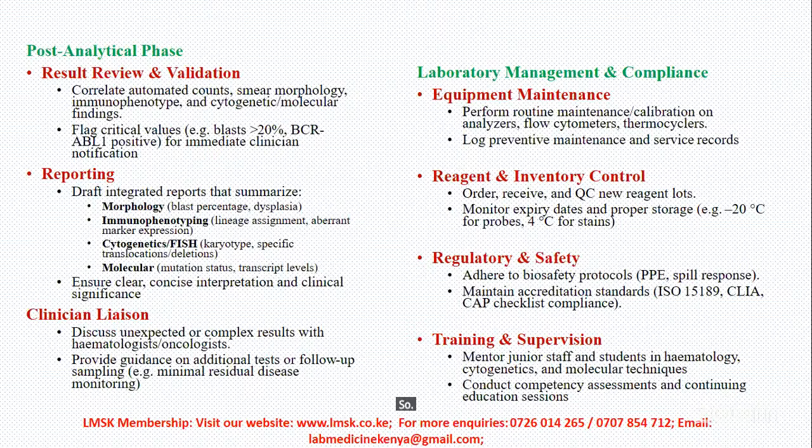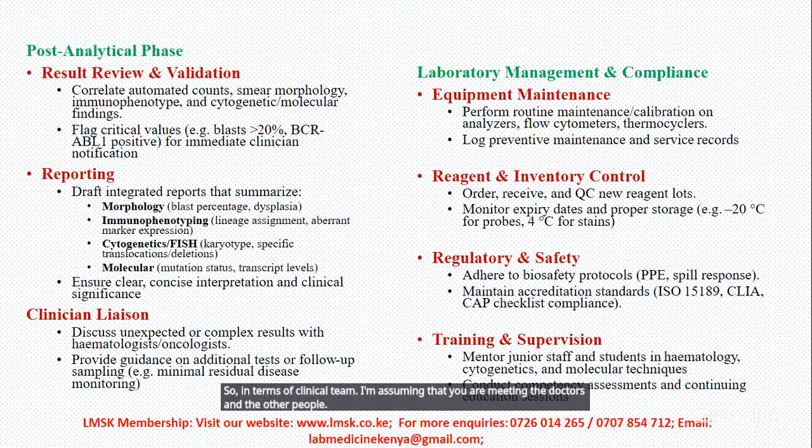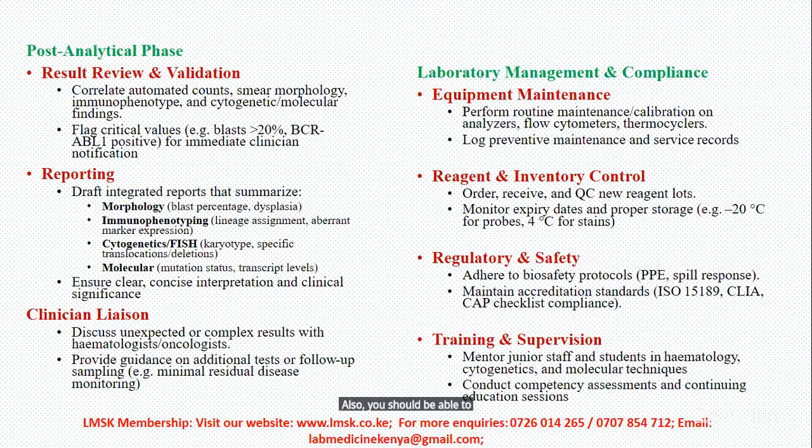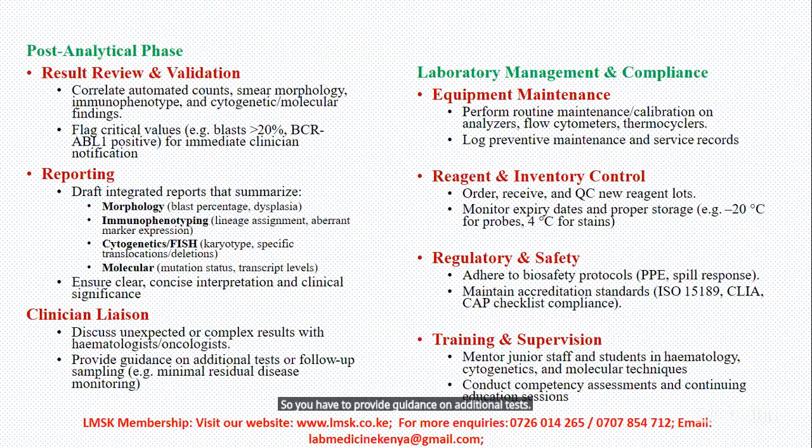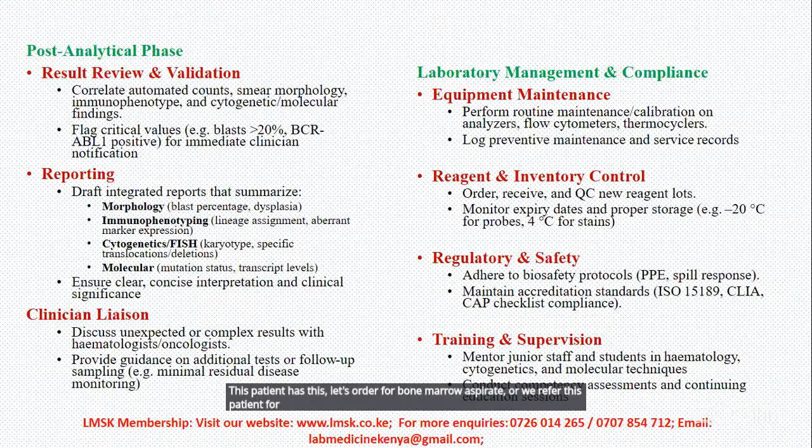So in terms of clinical team, I'm assuming that you are meeting the doctors and other people. You are able to discuss unexpected or complex results with the hematologists and oncologists. Also, you should be able to understand something called critical values. Like you find something like acute lymphocytic leukemia, that is very aggressive. If you don't catch up quickly, the patient will die. So you have to provide guidance on additional tests. You have to have some knowledge to say that this patient has this, let's order for bone marrow aspirate, or we refer this patient for a further checkup.